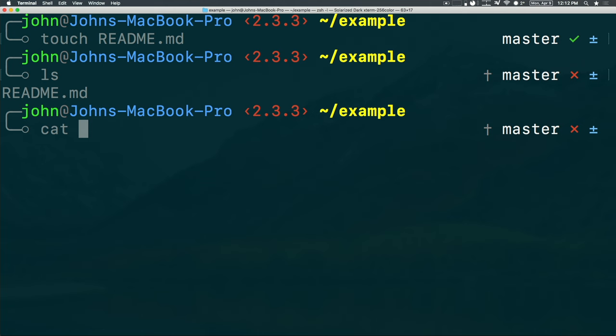Can you use just the hash? Yes. The question was, can you use just the hash? Yeah. This is a shorthand, so I didn't have to copy and paste that big hash or look it up. I could also do master tilde 4. I think I want 3. But anyways, it's the same thing. This is what's called a commit-ish in Git terms. Basically, it's something that represents a commit ID. So you could parse this into: look at master, go back 3 steps, get the commit ID of that, and substitute. So I'll do that.